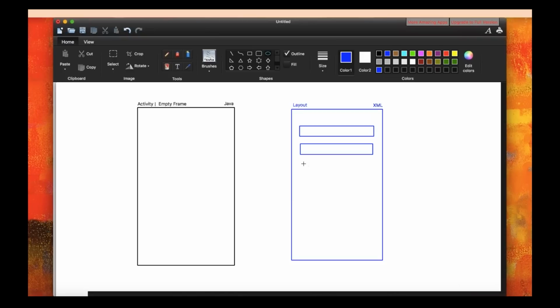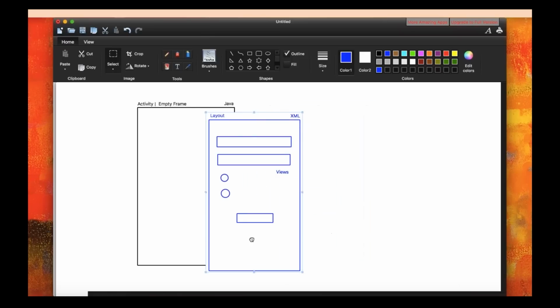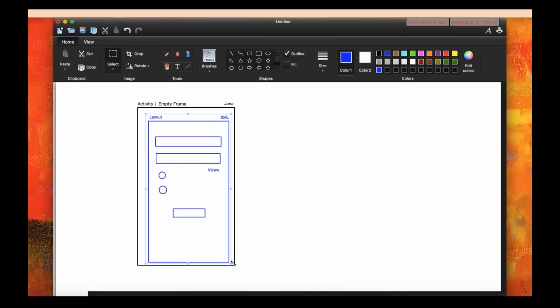For example, the text fields where you're going to punch in some name or phone or email. Some radio buttons where you're going to put your gender as male and female, right? And there you can have one button on click of which you can try to register. All these things we call views. Views can be positioned within a layout, right? Layout is an arrangement of how the views will be placed, and this layout is constructed in an XML file. We take this layout and place it over here, exactly here, if you can see.